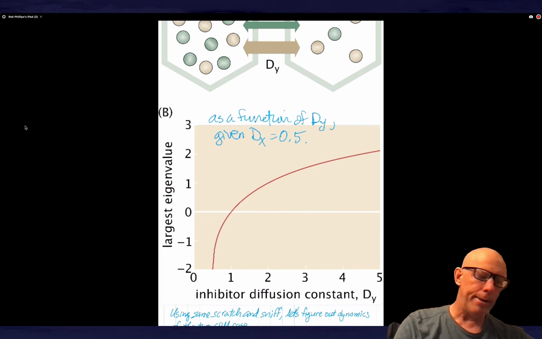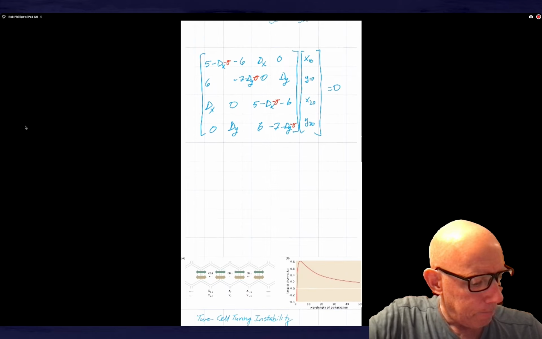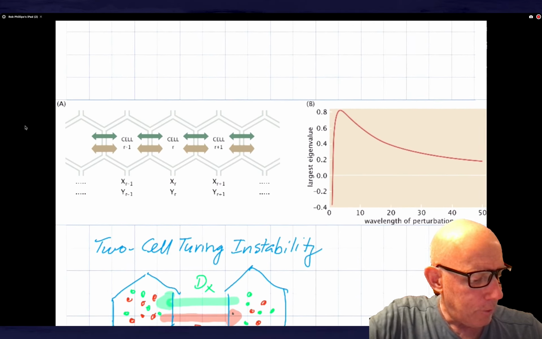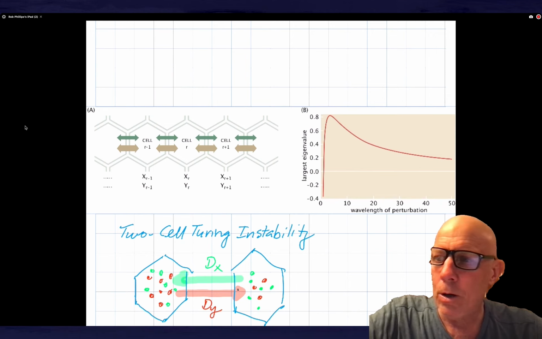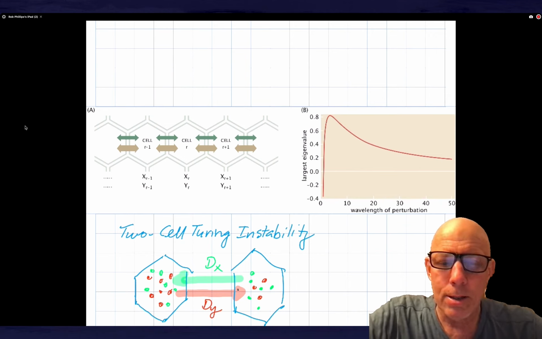So that's basically what I wanted to show you about the sort of in the footsteps of Turing. What I will do in the next vignette, which I'll probably record tomorrow, is we'll do the ring of cells. He had talked in the paper about a ring of cells. That really just means that it's a system of cells that have periodic boundary conditions. The reason that periodic boundary conditions are useful is it means that we can write our solution in terms of cosines. I'm not going to be able to go into the gory details of why that might be true, but we will plug in those solutions, and then that will lead us to a nice little 2x2 eigenvalue problem.